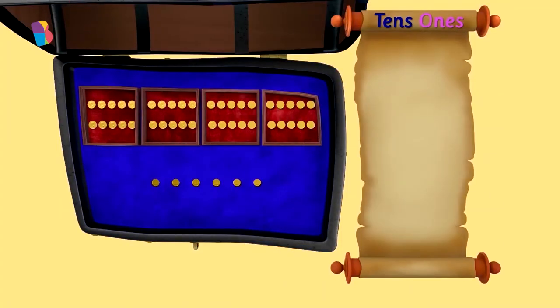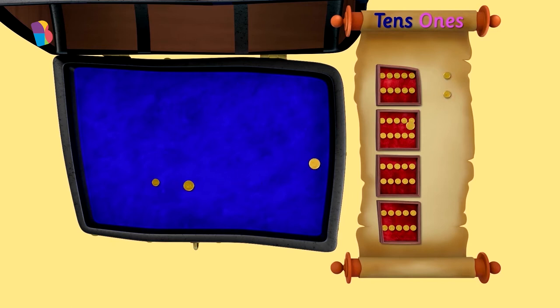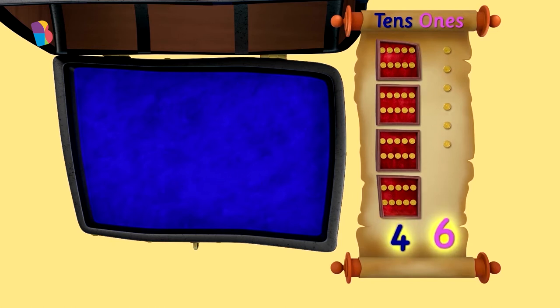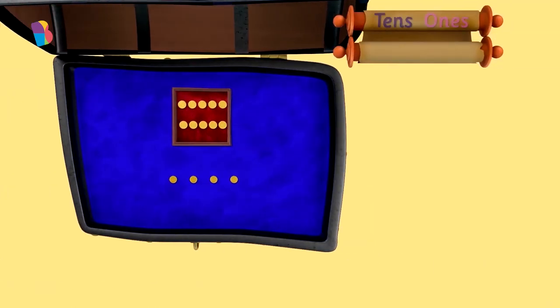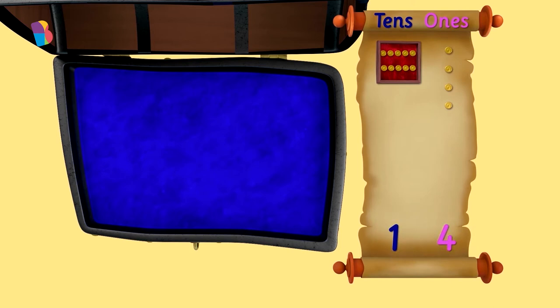The first chest has 1, 2, 3, 4 tens, and 6 ones. That makes it 46 gold coins. And the second chest has 1 ten and 4 ones. That is 14 gold coins. Can you help the pirate find how many gold coins he has in total?